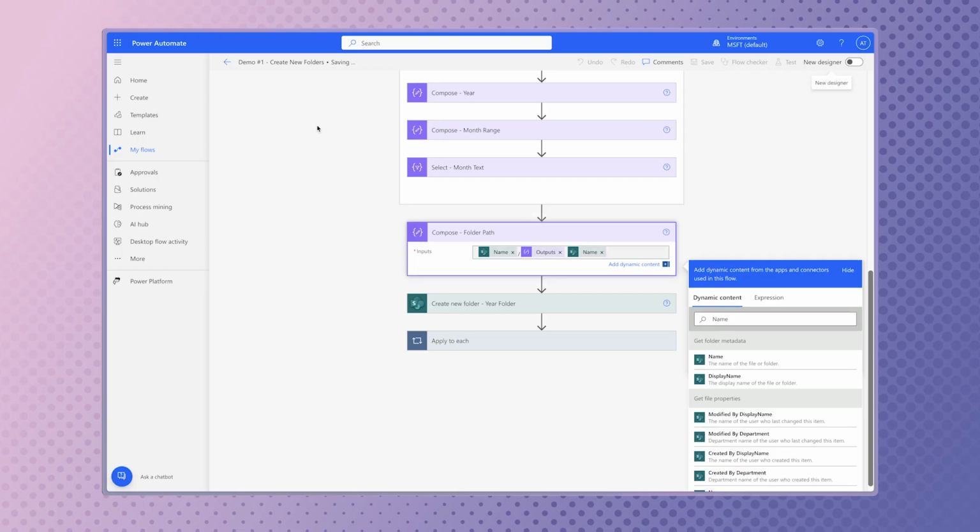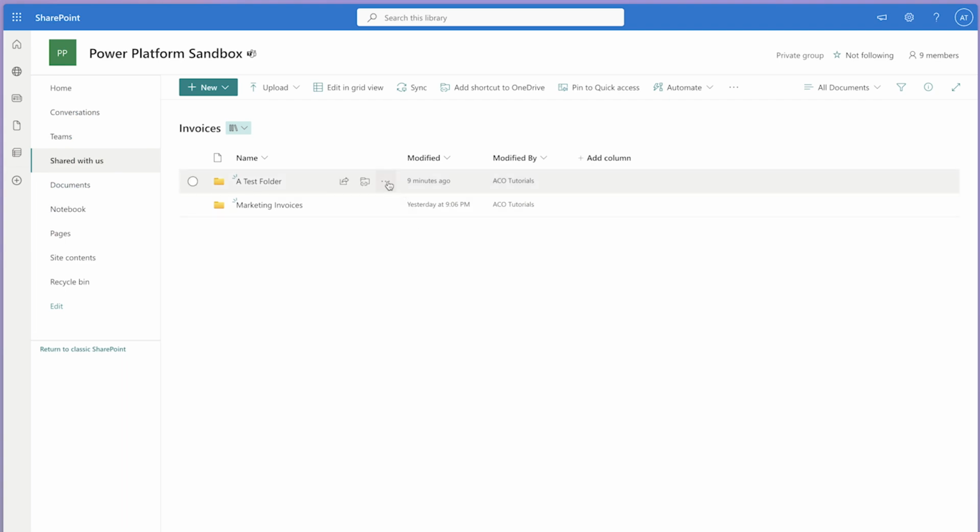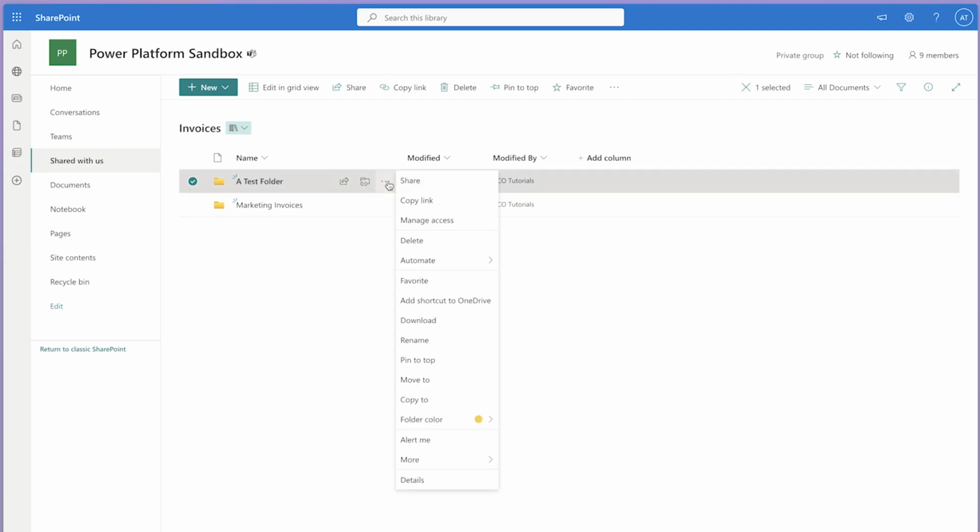Let's test it out. In SharePoint, click on the 3 dots of any folder. From the Automate dropdown, select the flow.